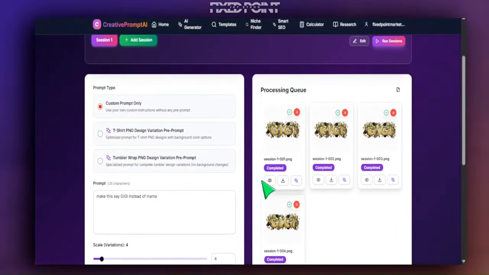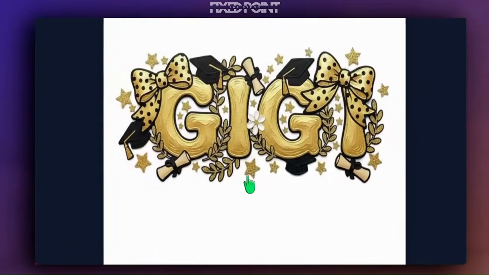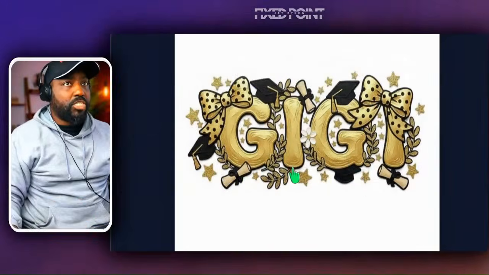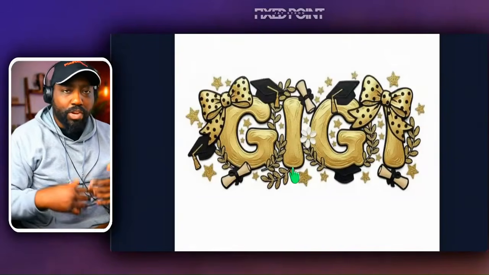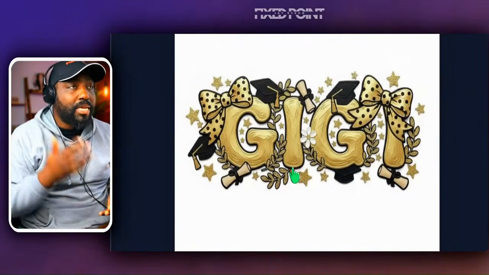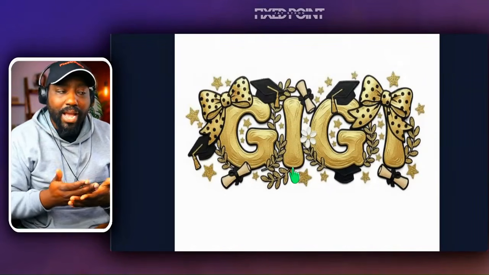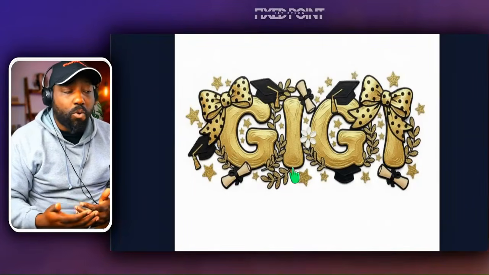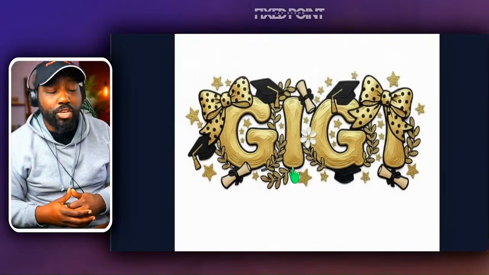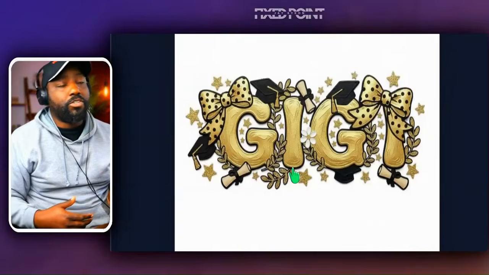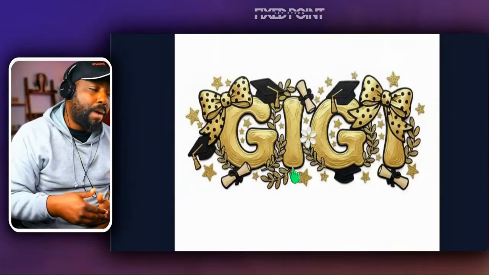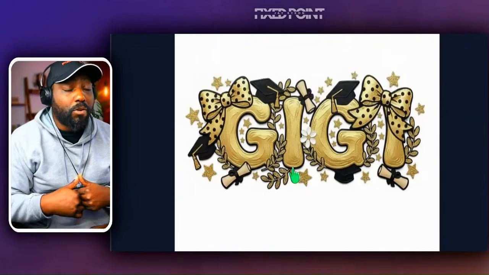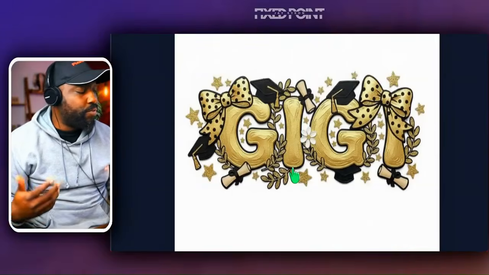And again, look at what we were able to get as a result. I think this came out well. Again, this is what I mean by when you create things with create a prompt and you have your own design, think about using that as a digital asset to create a bundle. And again, we can create this just to be enforced. There's different terminologies you can use for the person Gigi, different terminologies you can use for the person Mama, right? You can put actually the person's name on here to go even further if you want to do that.